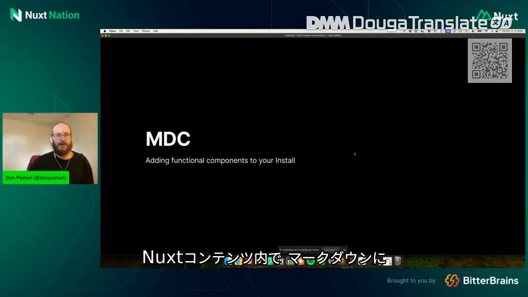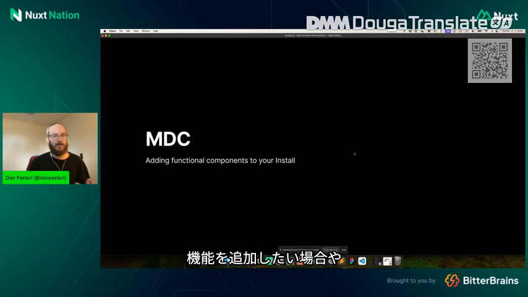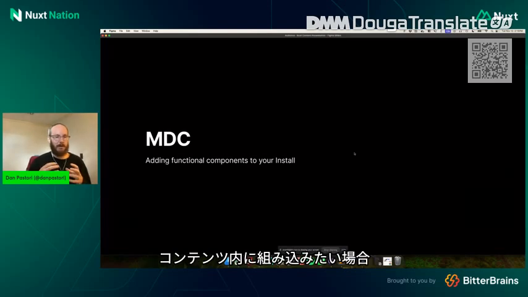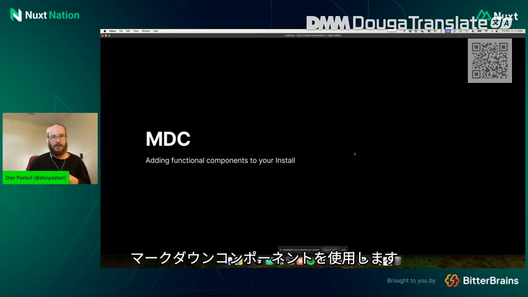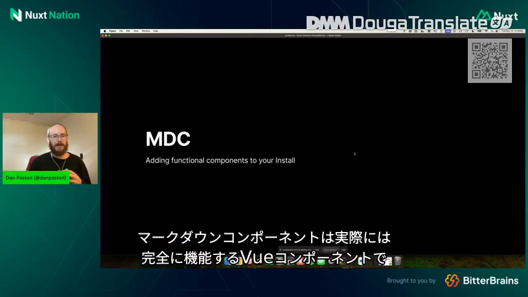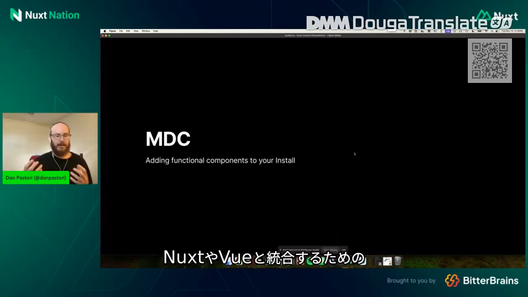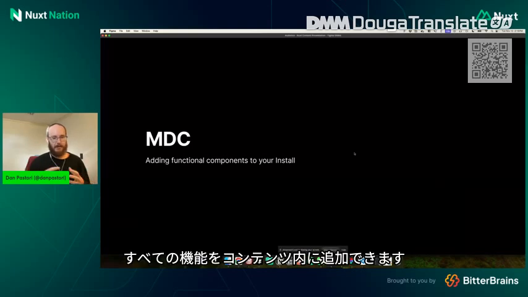So within Nuxt content, if you're going to add functionality to a piece of Markdown, say you want a contact form or a little tool built within your content piece, you'd use a Markdown component. Markdown components are actually Vue components, fully functional, that you can add all the functionality to integrate with Nuxt, right within your content piece.